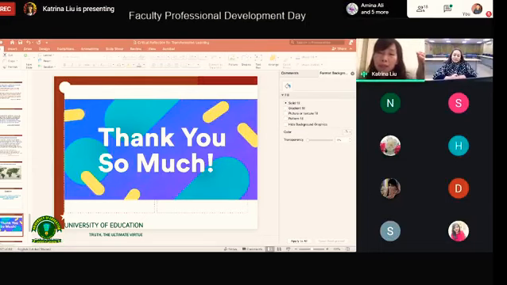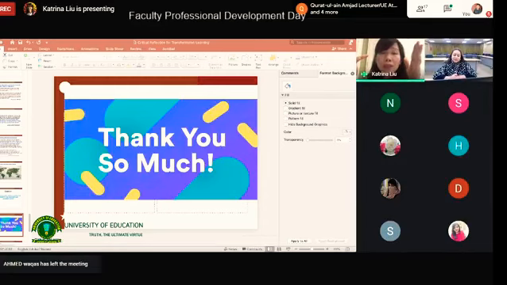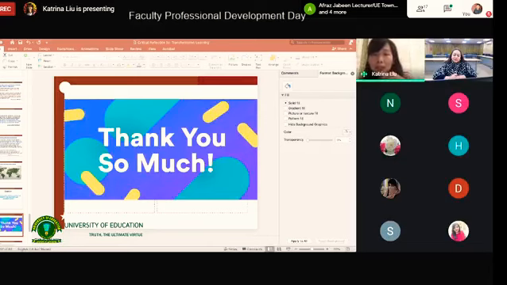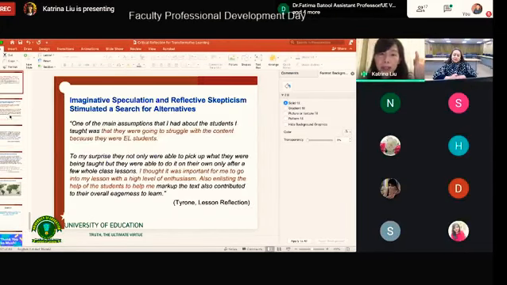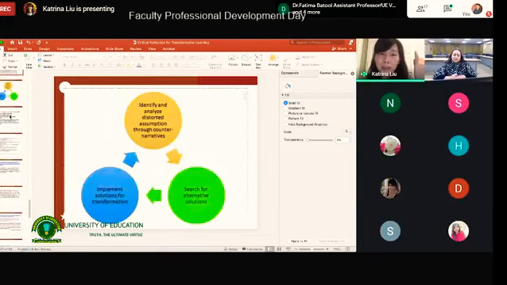I give them readings about, for example, diversity. I give them readings about funds of knowledge. That helped them to think from a different point of view, instead of thinking of students with diverse backgrounds from a deficit point of view. They learn to think from an assets point of view. So as I shared in this slide, in this pedagogical design, I used specifically this framework.